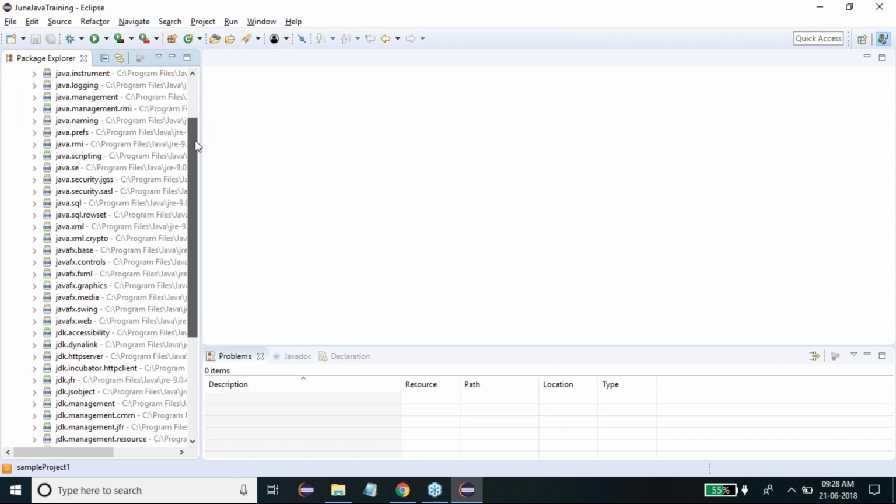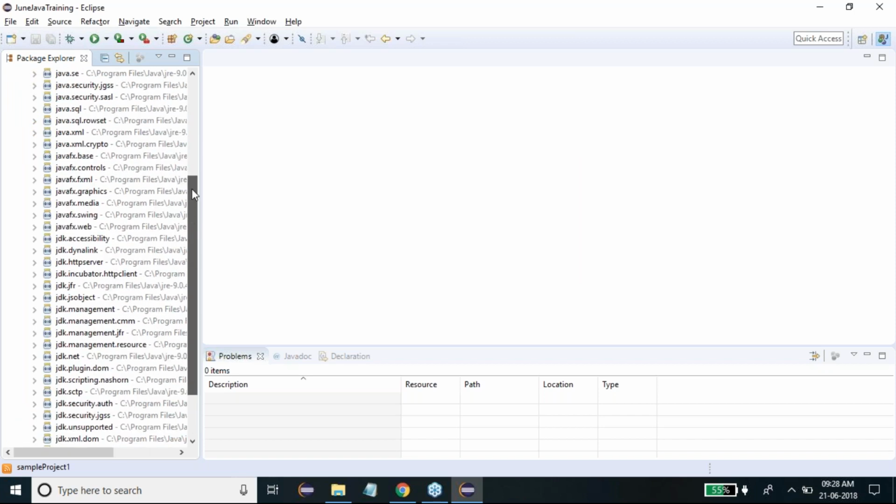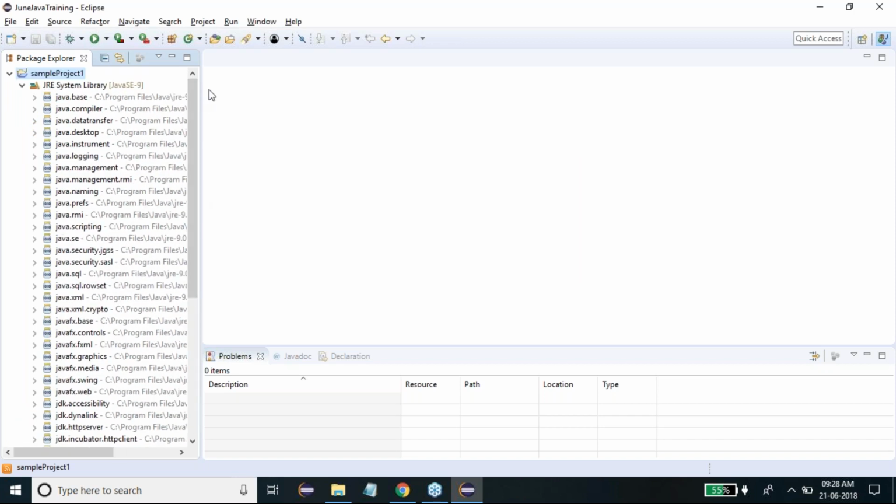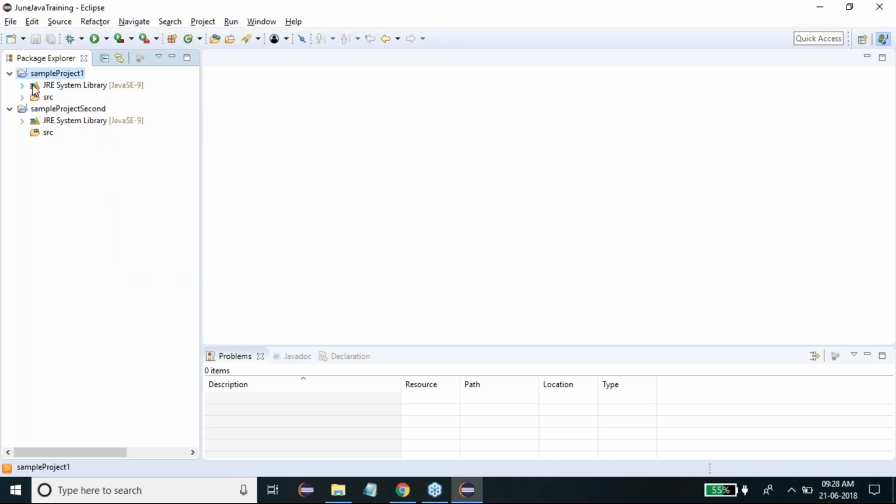Under this, there is something called the Java runtime environment, the system library. These are all the list of Java files that are needed for your Java programs to execute. How do they execute? How do they interact? We'll come to it. Ignore this folder, team. This JRE system library, do not open it for the next 10 days. Just don't worry about this. The only folder that you will be really interested in is the SRC folder, that is the source folder, the source of wherever things are.